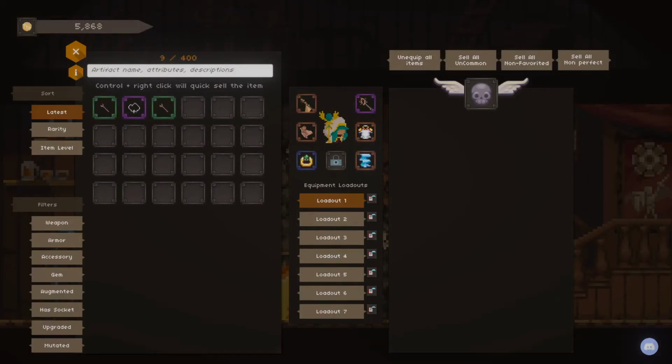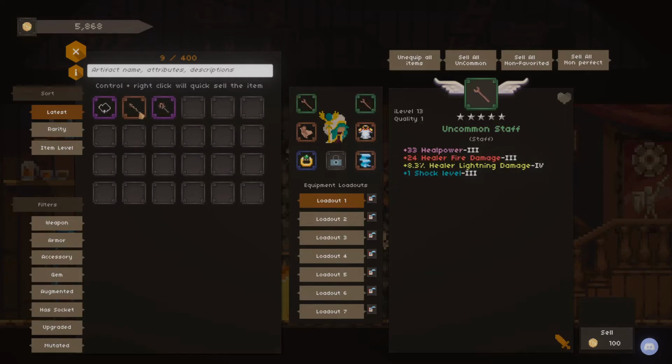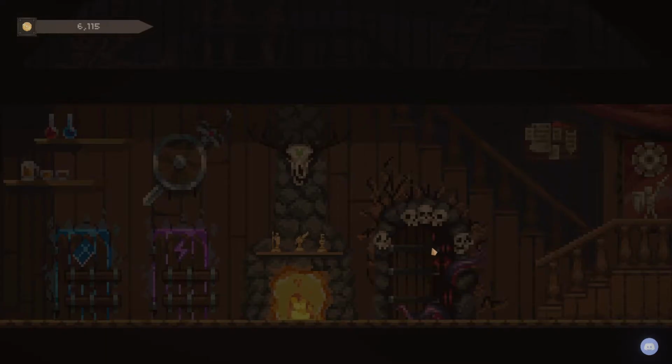Let's check these items. So we've got 27 heal power, 29 heal power. That's 33. That's 56. So sorry, fellas, you're out. Then we've got a 41 heal power amulet, which is 34, 41, right? 44. You're out. That's it, I think, isn't it? Yeah. Okay, let's sell up and carry on.